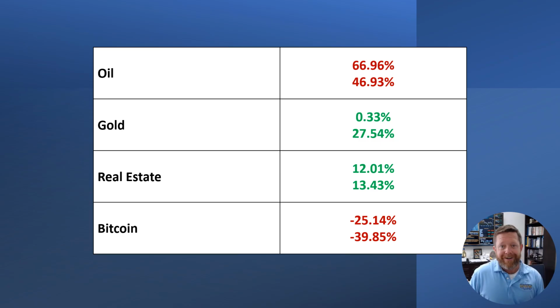I made an error. I've admitted it 3 times now on these microphone troubleshooting issues, but 66 and 46 should be green because it's just way up, right? That's a 67% increase in oil. Now we are heavy in oil, gold, and silver, as everybody knows, so we rode that up. We're looking to trim some back, but we're not going to just assume, oh, it's time to sell.